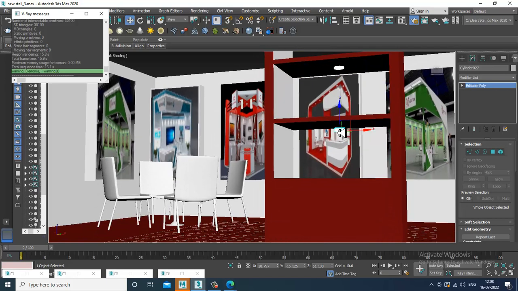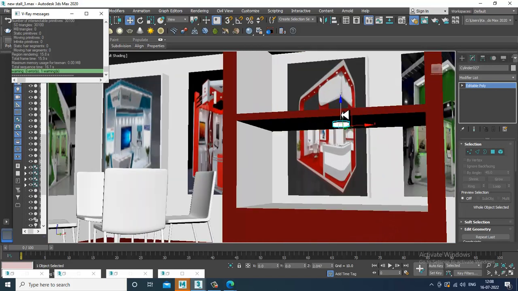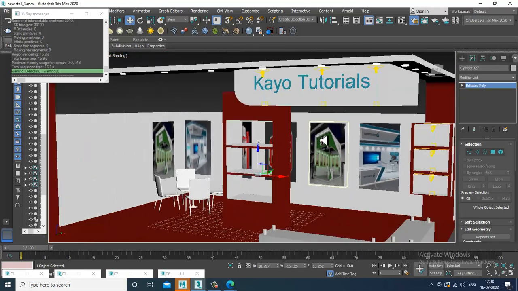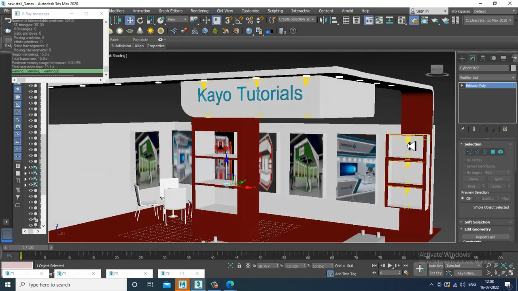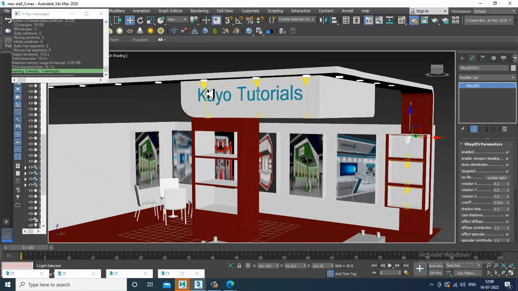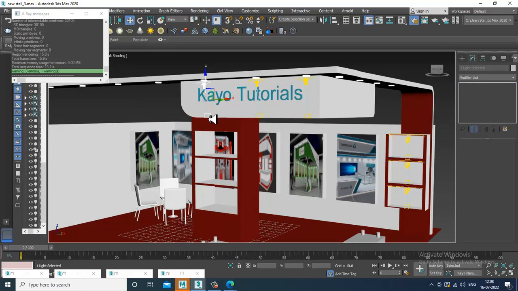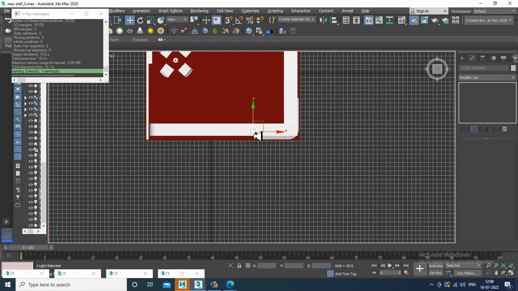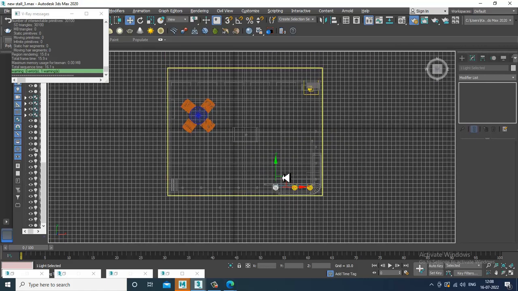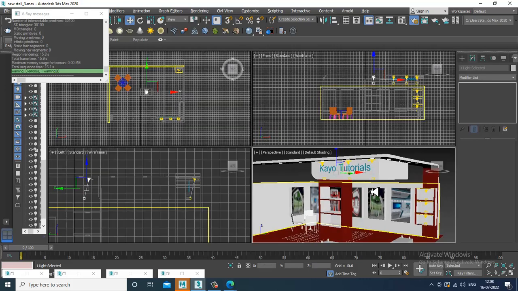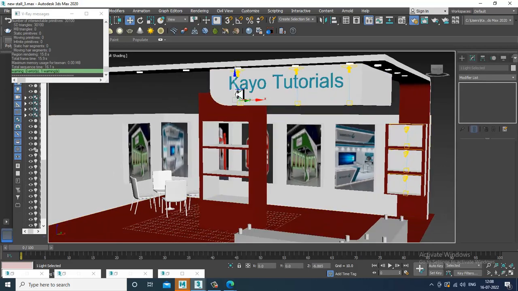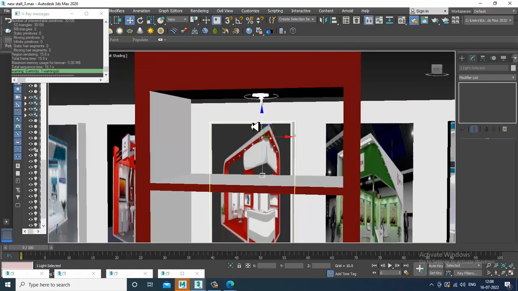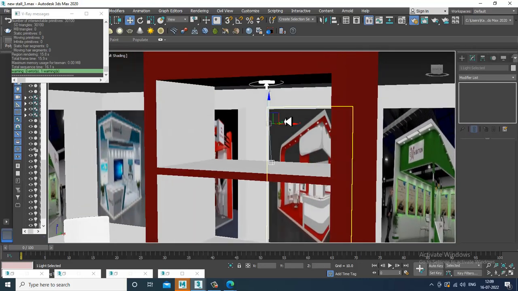So just make a copy of it over here, and let's again take a copy of this IES light. So go over here, take a copy of it and drag it, push it down till here.